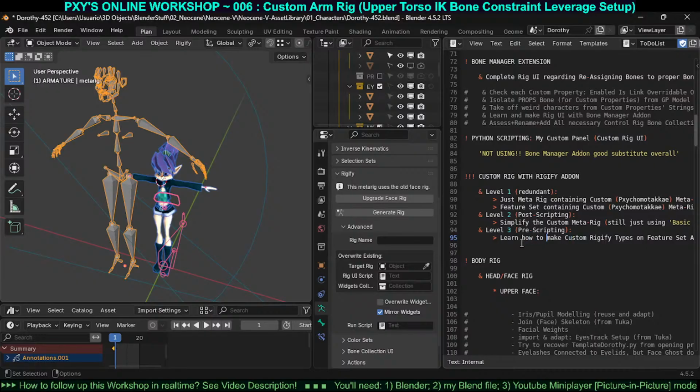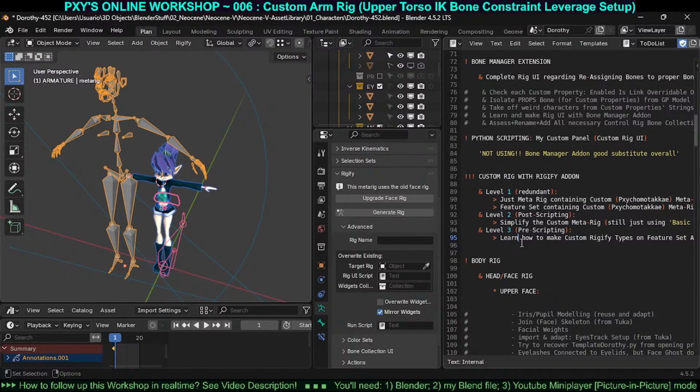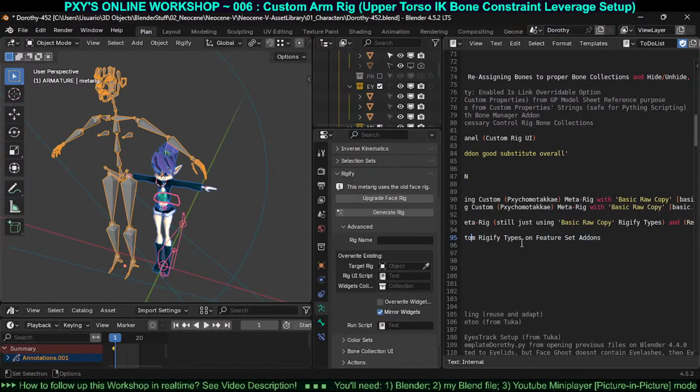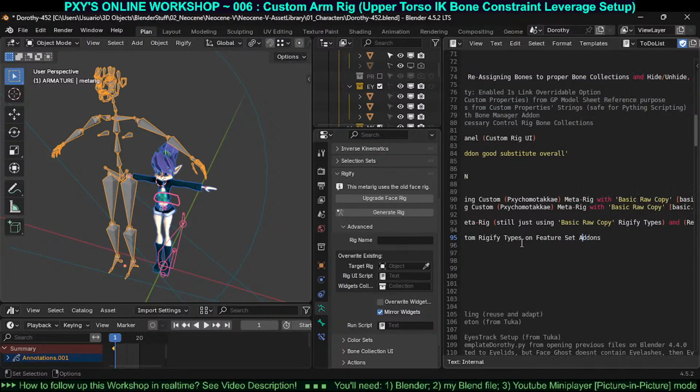Okay, then how to make custom rigified types. You don't need to know everything about Rigify. You don't need to really understand it entirely, but you just need to be good enough to know what it takes to make a feature set with a few things, maybe not necessarily rigified types, but possibly rigified types.